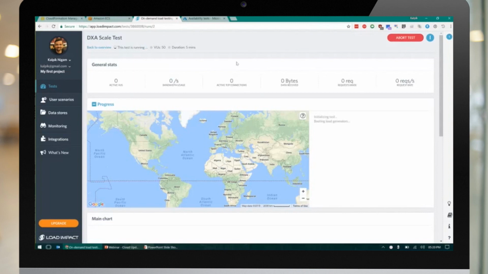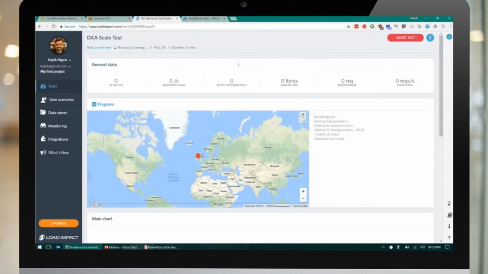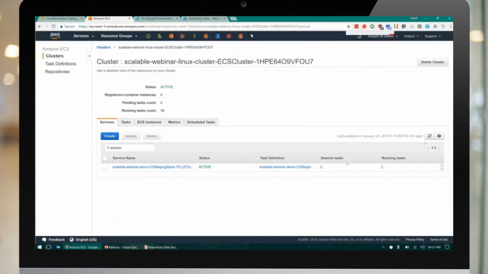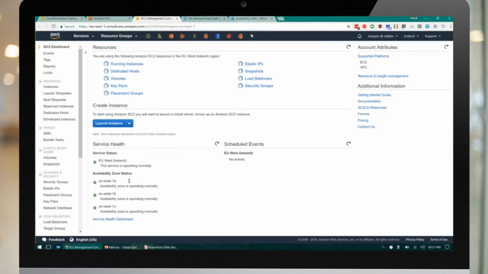based on when it passes a certain threshold, it will tell my cluster, okay, I need more containers of this service because it's experiencing high load. And what the cluster will do is it's going to orchestrate another container and then load balance the load between three or four containers instead of 2. So how this works, let me show you. I've already triggered the test.